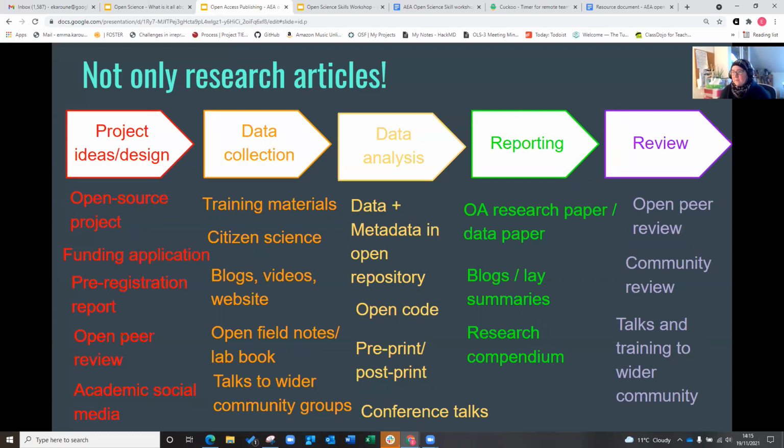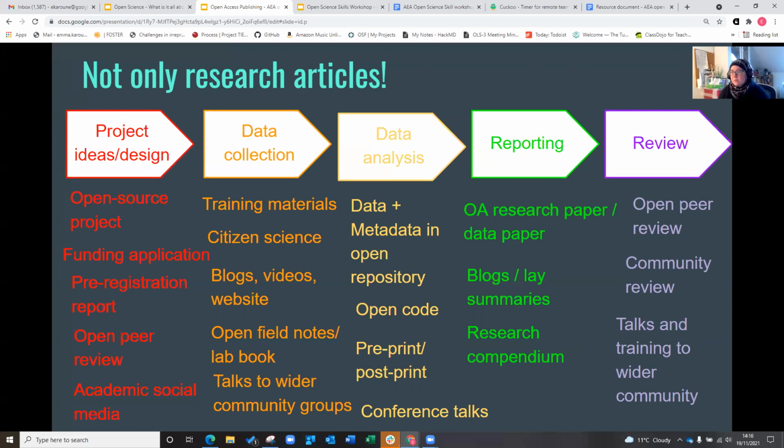So here I've just, I kind of call it the open access spectrum or something like that. It's a different way of thinking of publishing. So these are some examples that I wanted to show you. Things like having an open source project, because you're continuously updating what you're doing. It's out there for someone to see. So that is publication. As Sam said, you can do a pre-registration report.